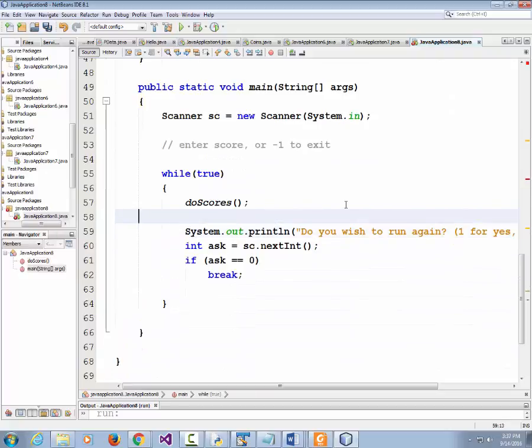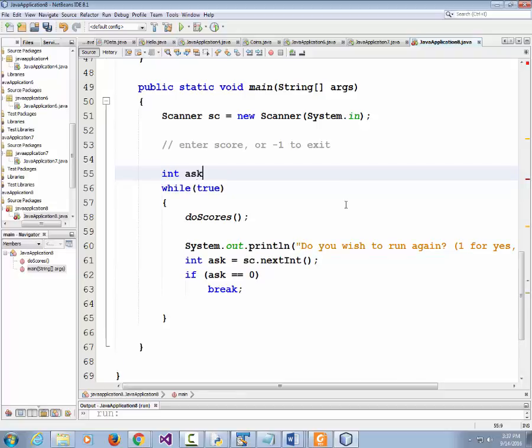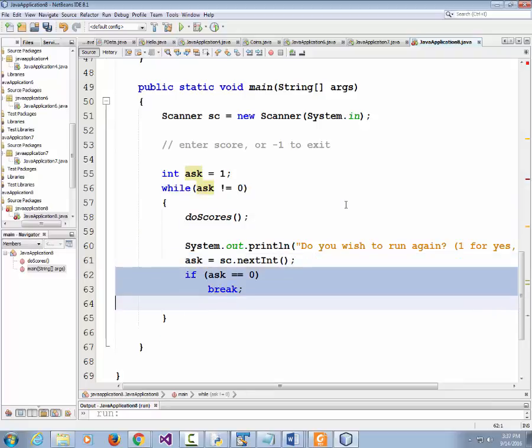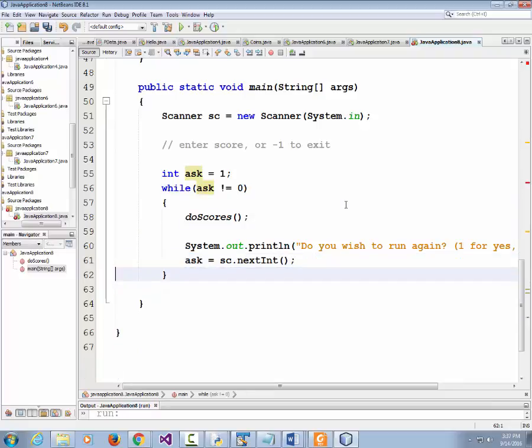Do we have to use a break in this case? No, we could do a do while loop in this case. I just like the break syntax so much that I tend to use it more than I should. But we could do this. Int ask is equal to 1, while ask is not equal to 0. We ask them for whether we want to repeat. And there, now we've done it, and that's enough. So, oops, that's a while. That's not a do while. That would work as well. Yeah, either one would.